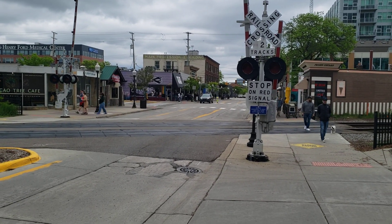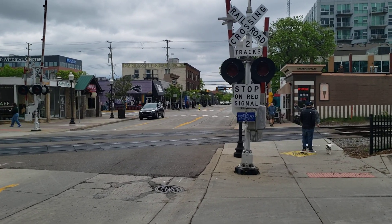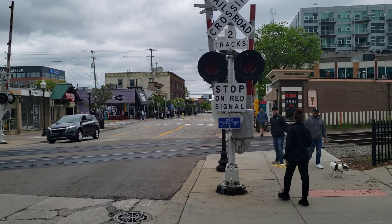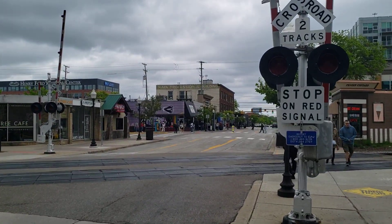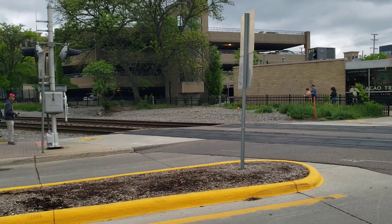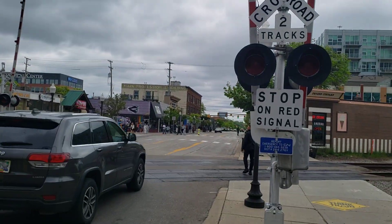Here I am at the 4th Street Railroad Crossing in Royal Oak, Michigan. This is a rather well-known crossing owned by the CN Holley Subdivision, and it features some rather epic equipment. Some of you Michigan railroad fans may actually know about this crossing by now, but I decided to come down with the boys and tour it today.